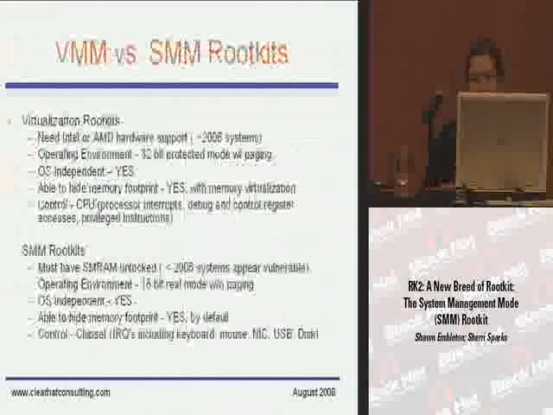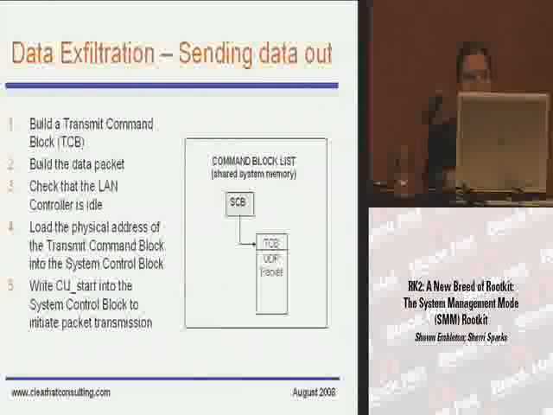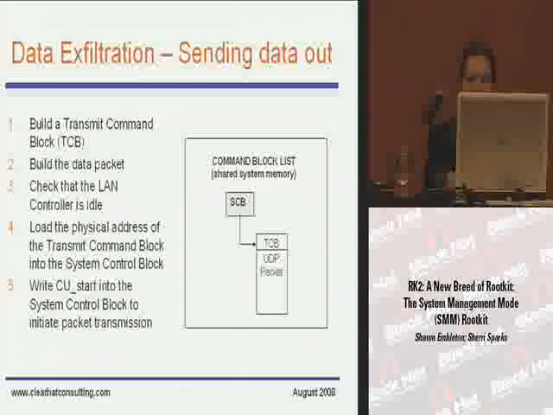So this is how we send out the keyboard data. We log the keystrokes into a buffer, and when the buffer becomes full, we just do these simple 5 steps and just send that keyboard information right out over the network. We also could access the hard disk controller from in there. We could easily, well, maybe not easily, but we could slowly exfiltrate someone's hard disk right out over the network, just as easily as exfiltrating their keyboard, although it could take quite a bit of work to get that working.